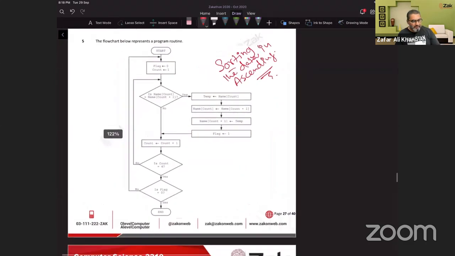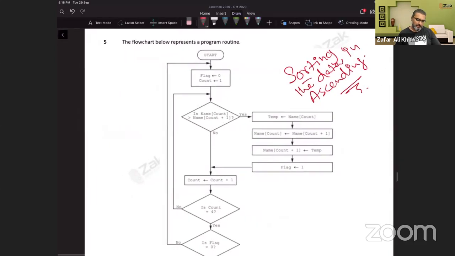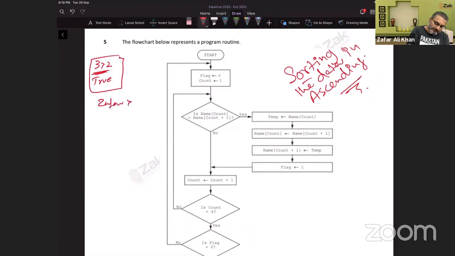Before we go any further, I would like to explain something. When we sort numbers, it becomes easy for us to compare them. For example, 3 is greater than 2. We know, yes, that is true. But if it is like my name, Zafar, is greater than Ahmad, how will we compare this?